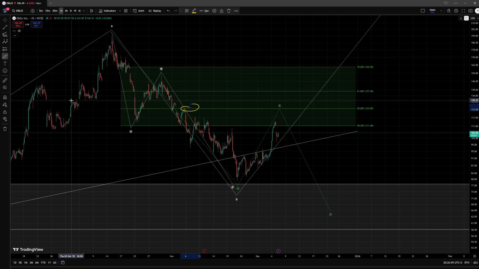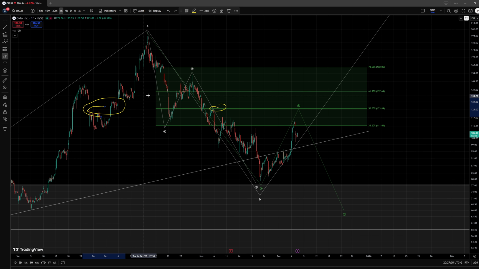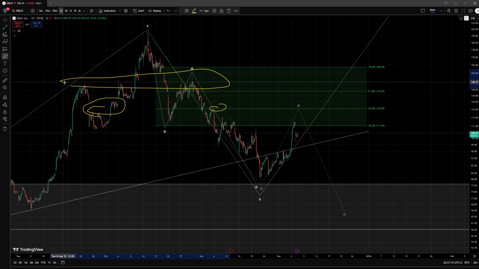Now if we look, as I was mentioning, at some structural resistance levels, we also see here around the 50% retracement line, and we also have some structural resistance in this area, but probably the most significant ones are here around the 142 up to the $152 level. This is probably the most significant area for structural resistance up until the top basically.